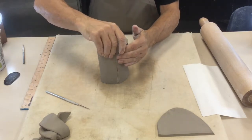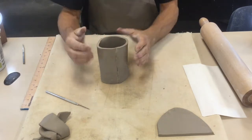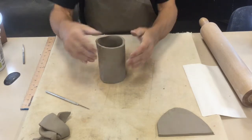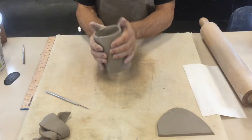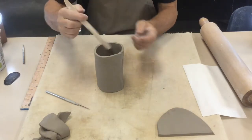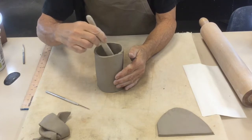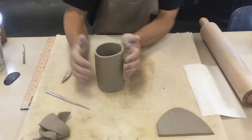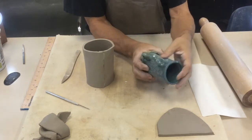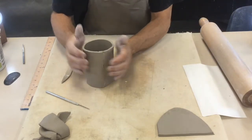It might be slightly thicker once I'm done, but I can smooth that out with a tool later. The important thing is to seal up the seam on the inside — I don't want hot chocolate, coffee, or milk to get trapped in that seam. I'm using my fingers, but you can also use any tool. You really want to make that seam disappear on the inside. On the outside you can leave it as part of the design, or dissolve it — on these mugs I can't even tell where I attached the two pieces.